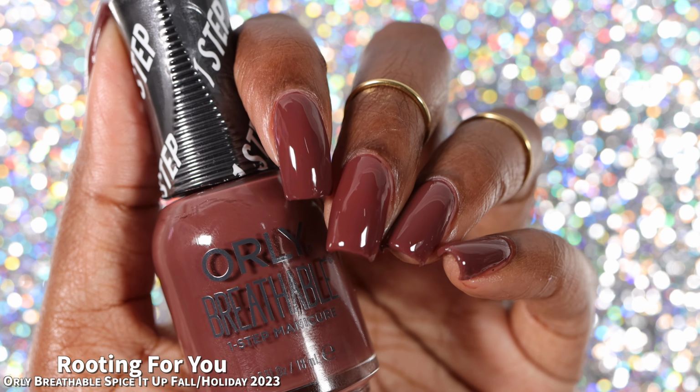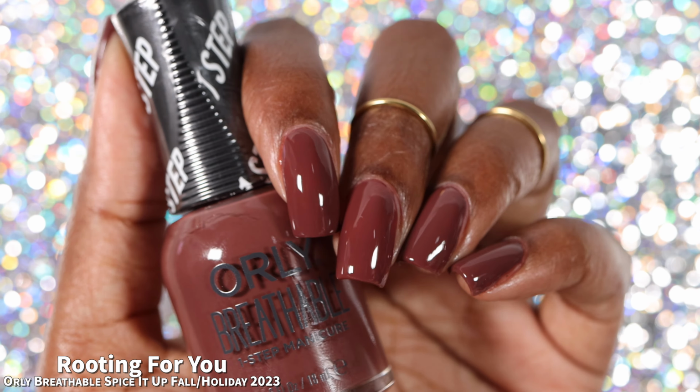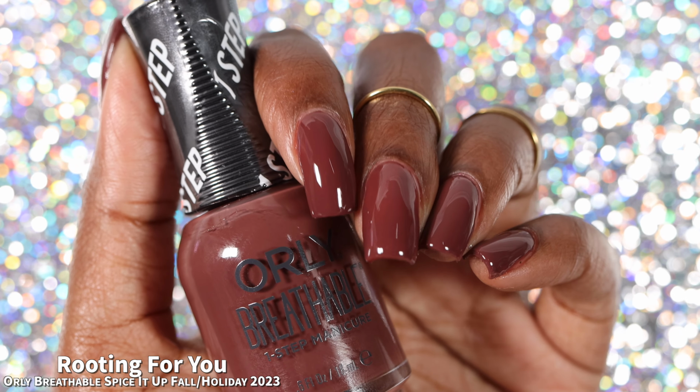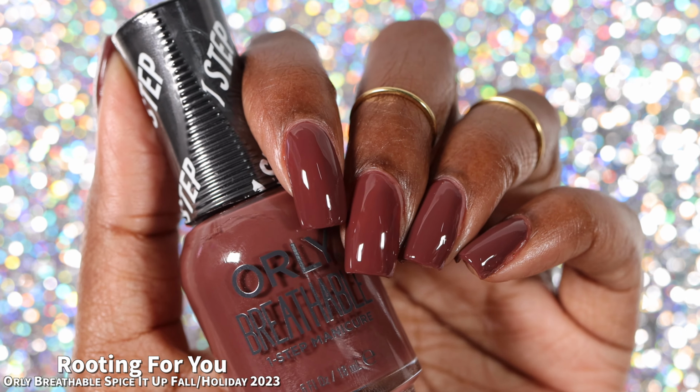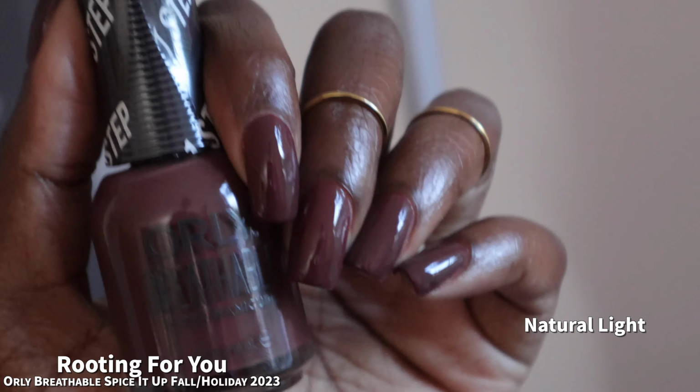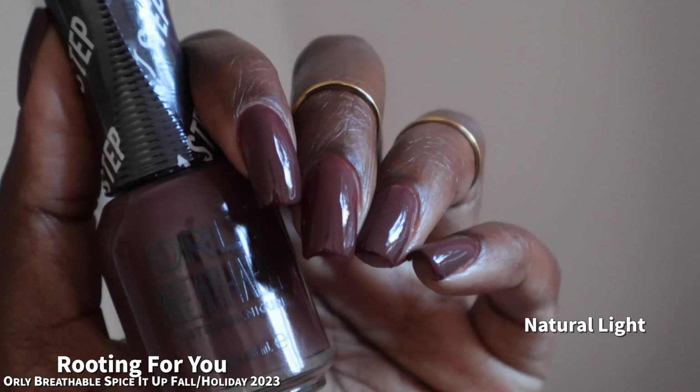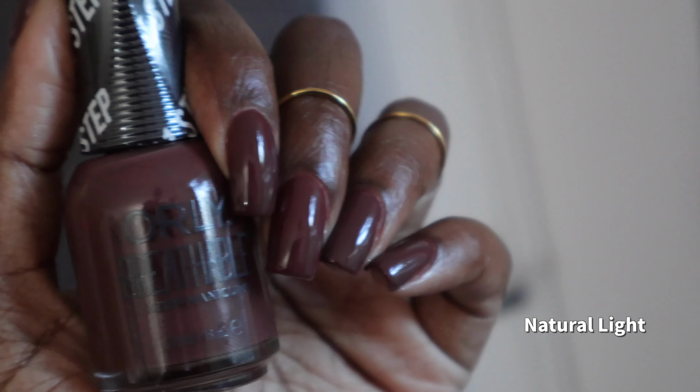But it thankfully did not give me lobster hands. This is another one of the polishes in this release that I kind of feel like has a slightly crelly-leaning formula. Like there's a level of squish factor that a couple of these have. In general, I do like brown creams quite a bit, but I don't know why I was thinking that I wasn't going to like this one when I ended up really liking it quite a bit.